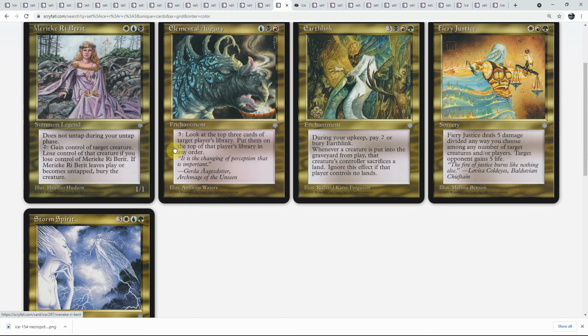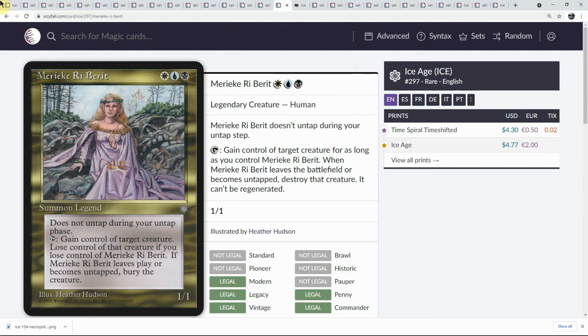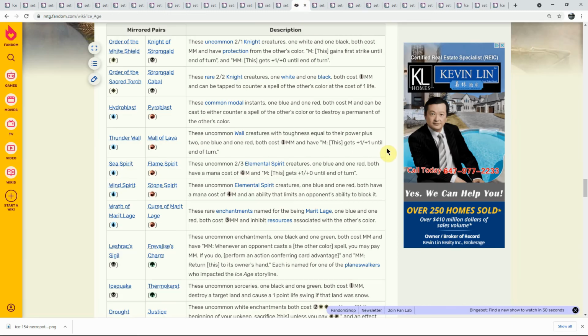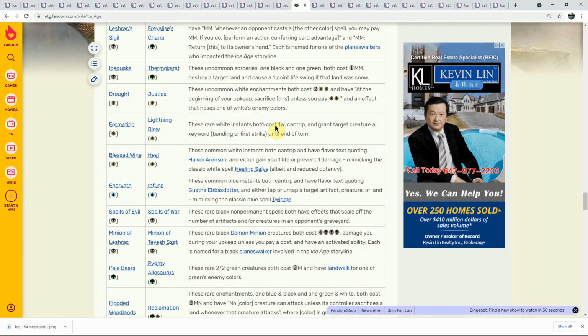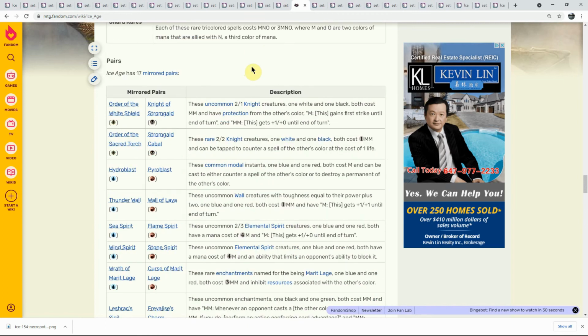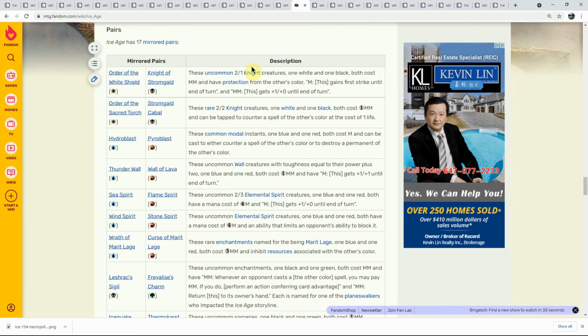Well, you can't see that. You have to trust me, but they're at rare. And they're 3-colour cards. I brought this up because I didn't want to attempt to go through these individually, trying to do it this way. Mirrored pairs, you can see, are a thing back then.